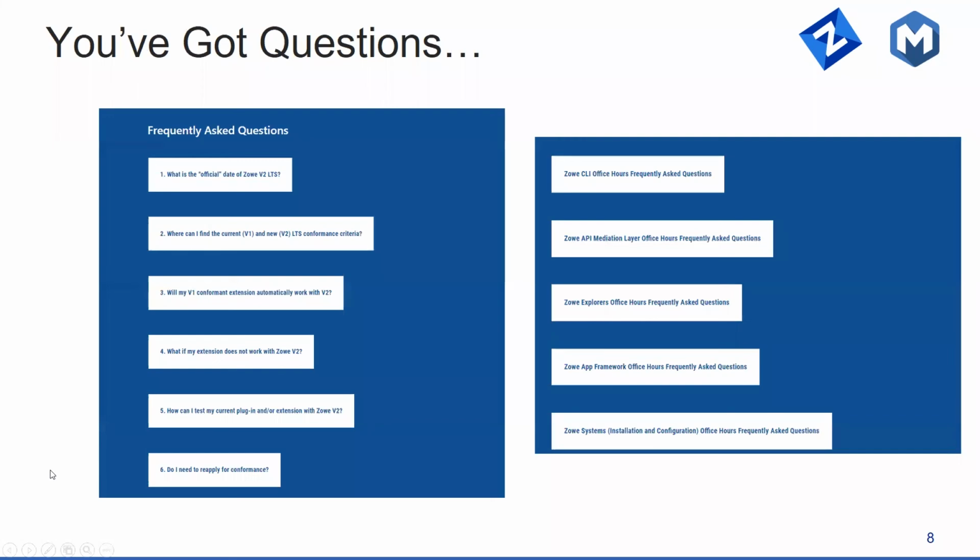Then I just wanted to, again, stress that we are continually updating these FAQs. We have a number of general FAQs that are at the beginning of this list. For example, what is the official date of Zowe V2 LTS? Originally, we had February. If you click on this box, you would see that it had originally said February. We've updated it since with the new date, end of April.